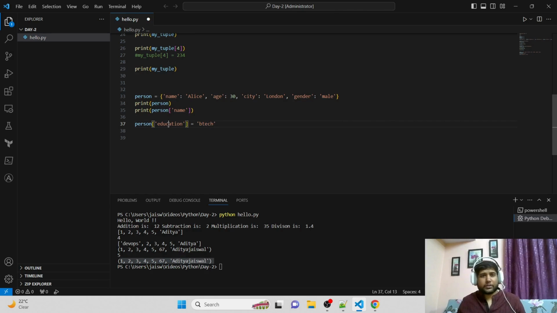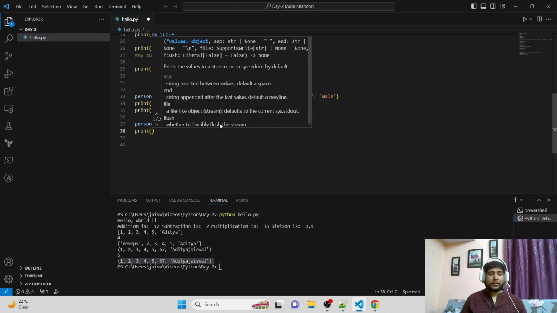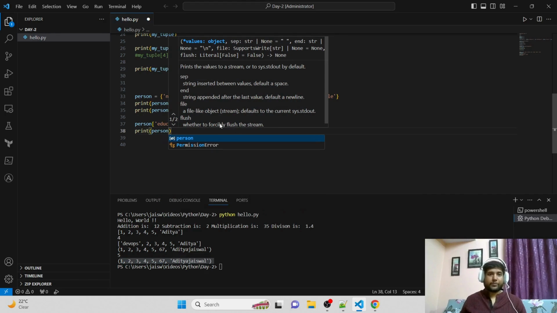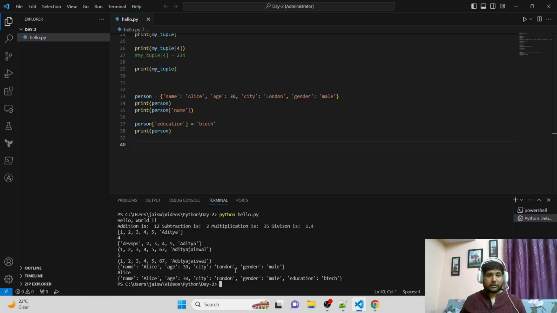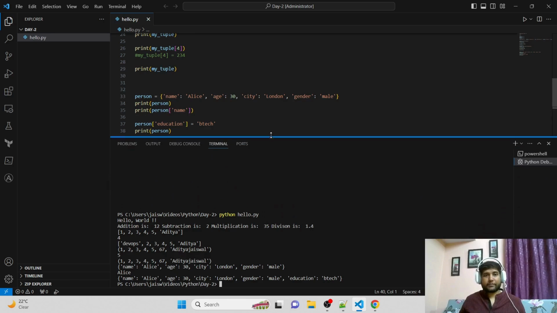Not sure if this is correct or not, but let's see. And I want to print this person dictionary again. Let me save this and run this. Great.